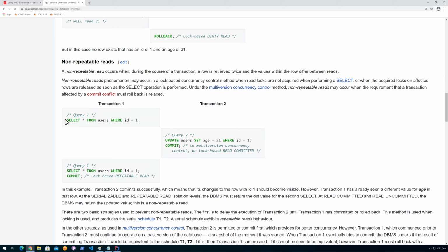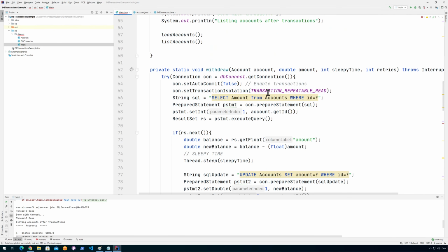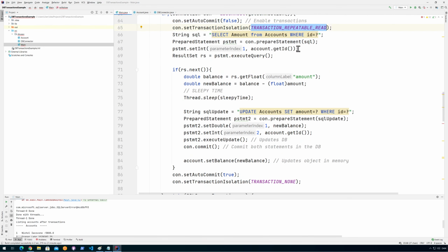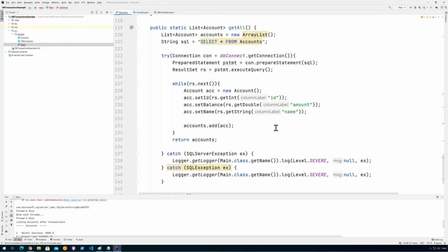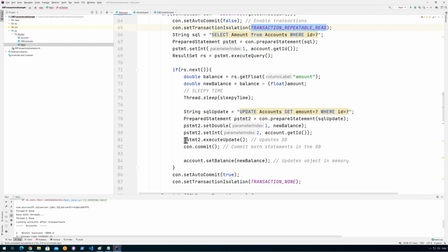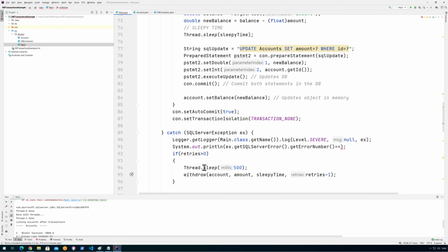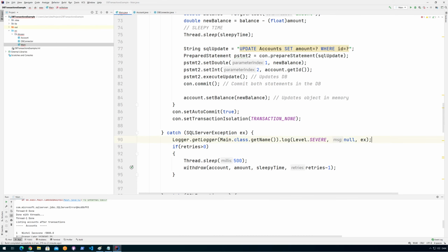But we were really talking about when we read the same value twice, and the second time it's different from the first time. By setting the correct transaction isolation level, I was able to actually get the errors, and to gracefully handle that error just by retrying a couple of times to see if we could get it up and working.